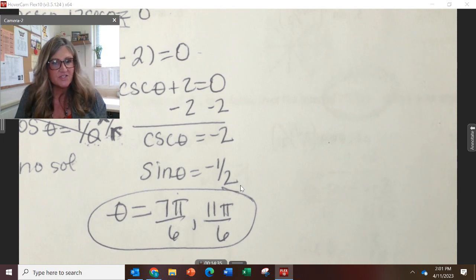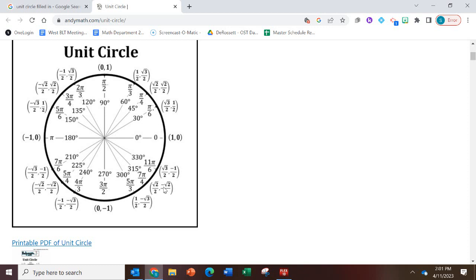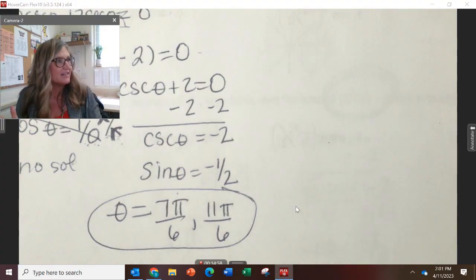If I wanted to use the unit circle here, if you can just recreate that, I'm looking for where y is going to be -1/2. That's right here at 11 pi over 6 and 7 pi over 6. But of course we can't just whip out a unit circle when we're in the middle of a calculus class. That's why you have to get to where you can visualize that unit circle, or you can visualize triangles and you can get these answers without having to sit there and stare at the unit circle. Okay?